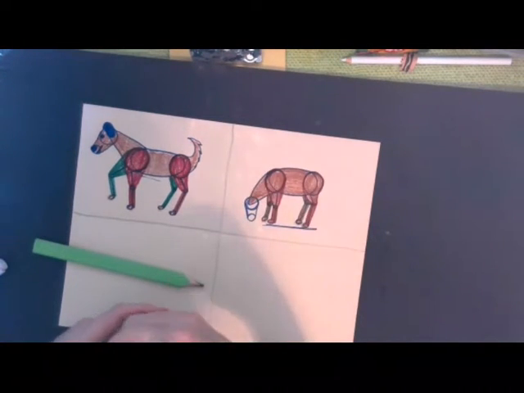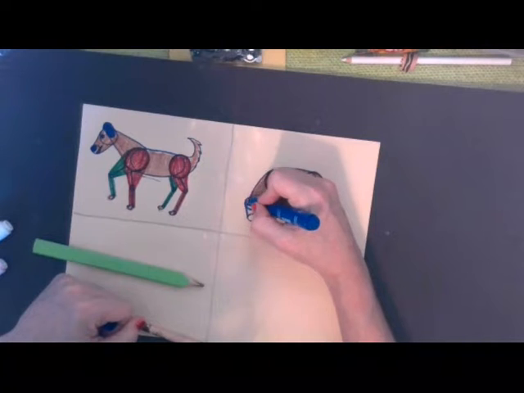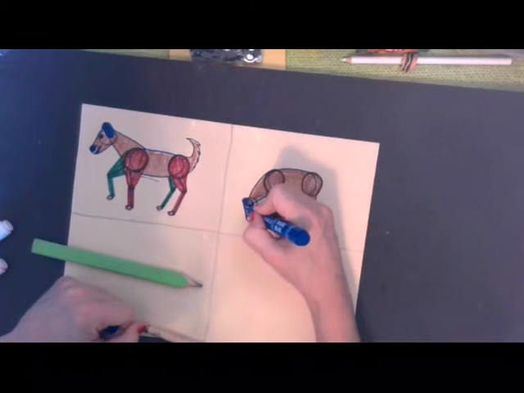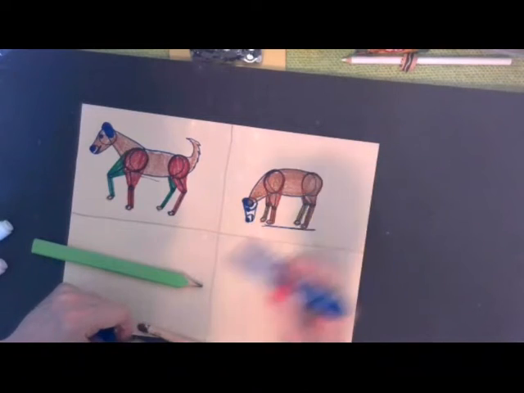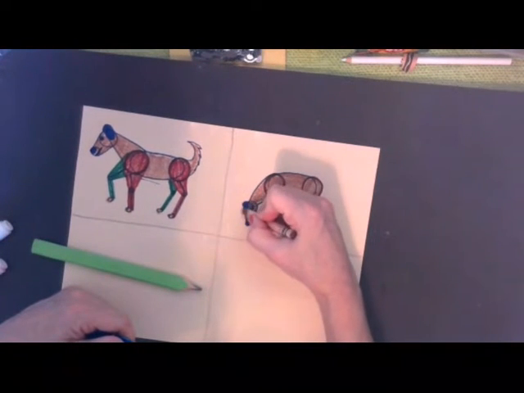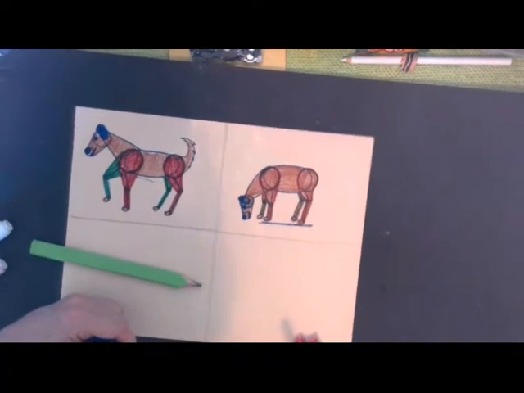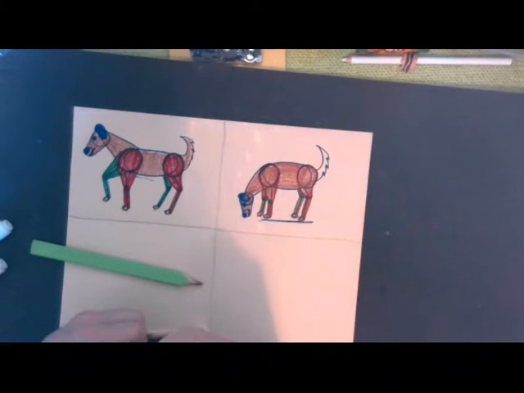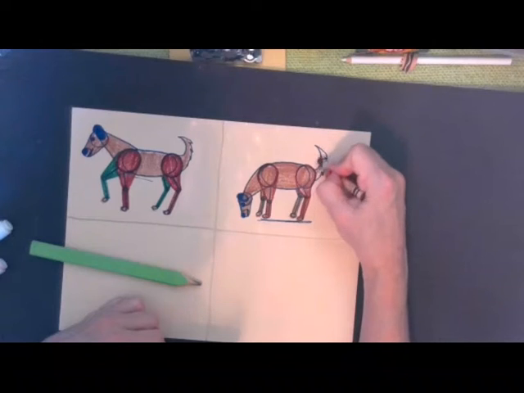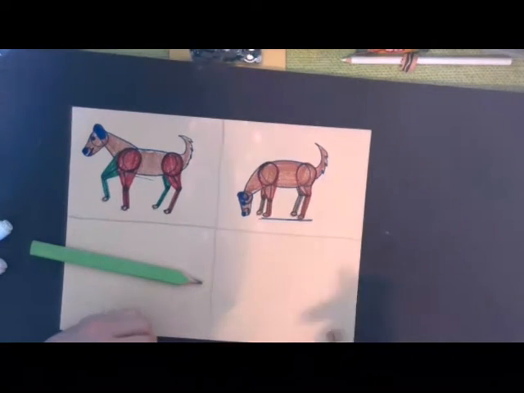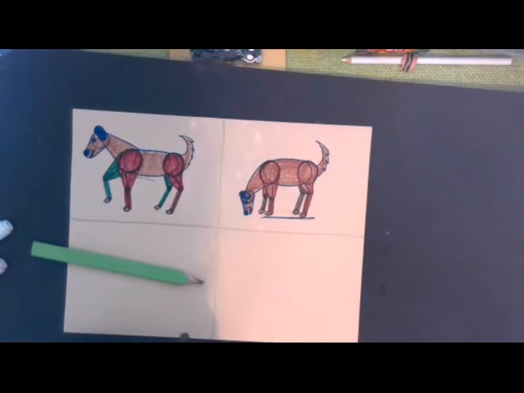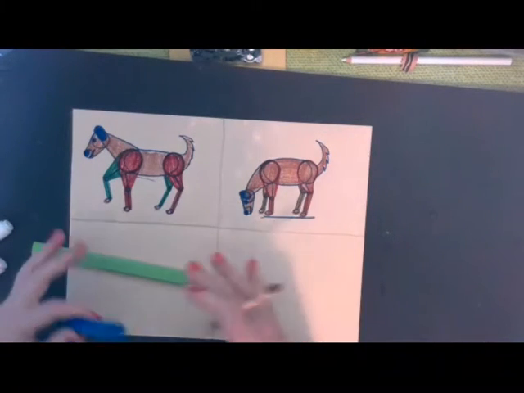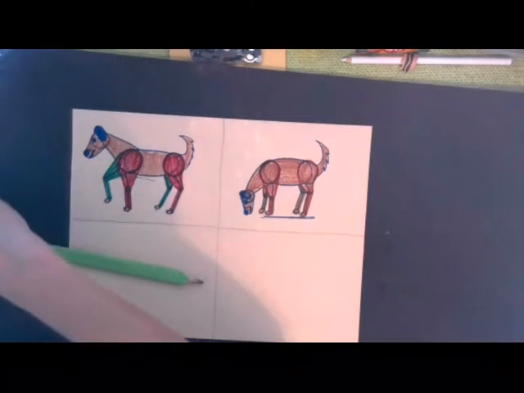And by the time we color in the body and you're covering up all your pencil lines, it's starting to look more and more like your animal. I forgot things like the ear, the eye, the nose, the mouth. And then I can come in and color the tail. So you're able to move things around with your gesture drawing. And voila, once you have the gesture, you can now start making it look like your animal.